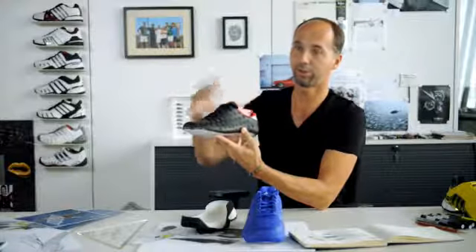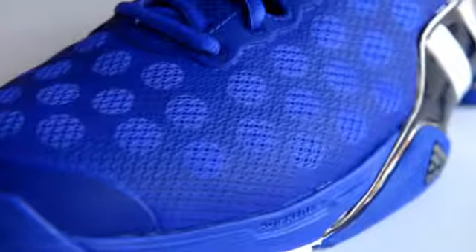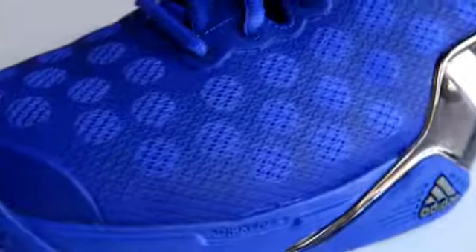The upper was a mesh upper because we wanted breathability and flexibility, but actually the performance wouldn't be as good if it's completely mesh. So we need something to support the forefoot and to have abrasion resistance on the medial side, and therefore we have the foil on top. But I wanted the foil to be open in some parts, and therefore I came up with a circle because a circle has no open edge that can come off.